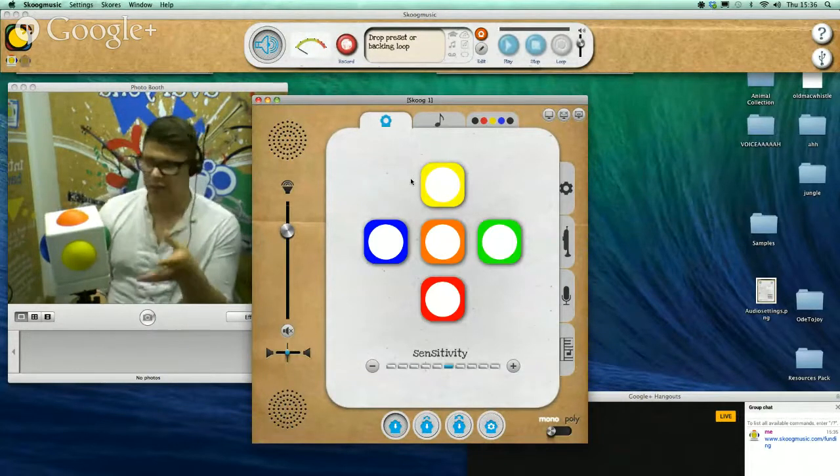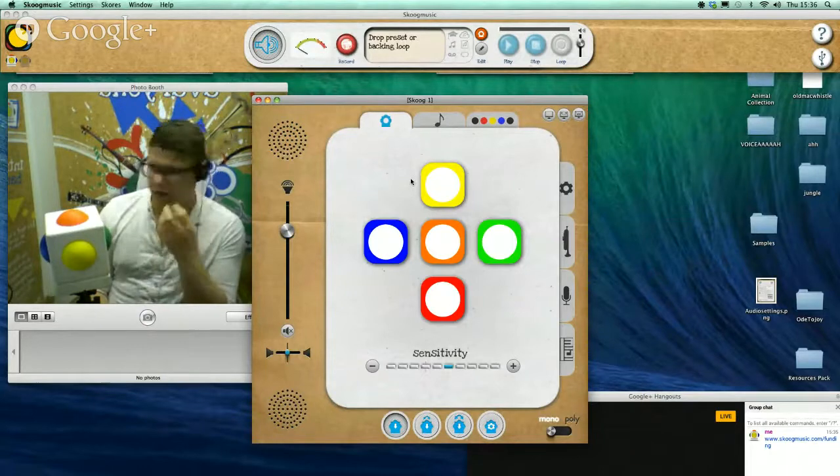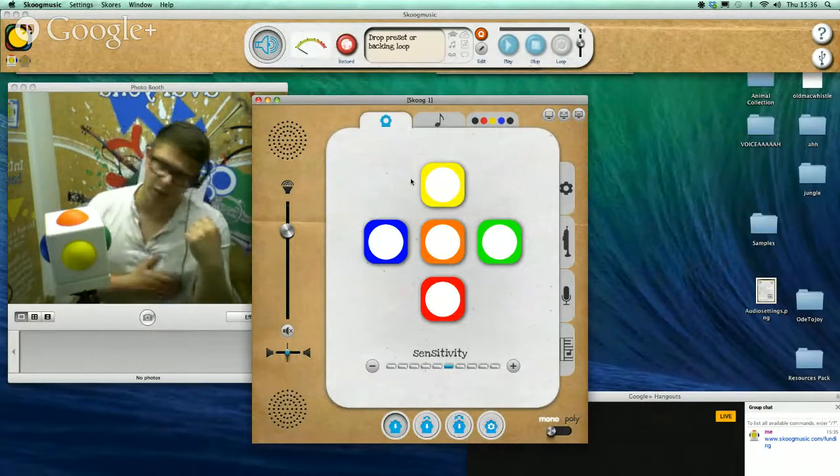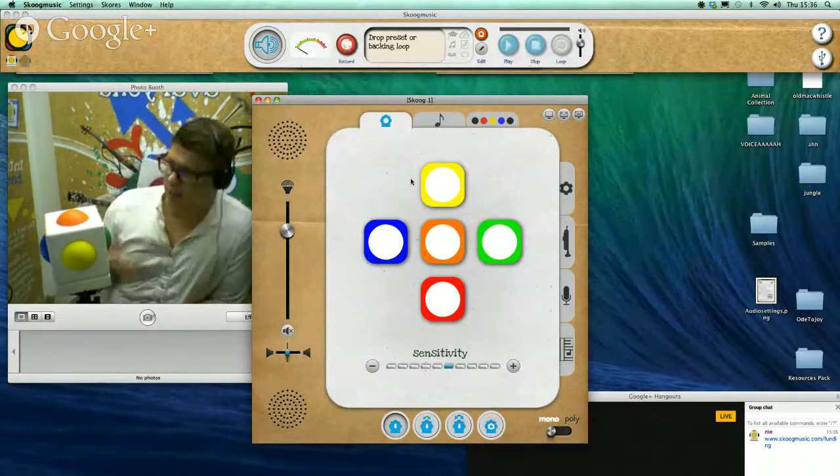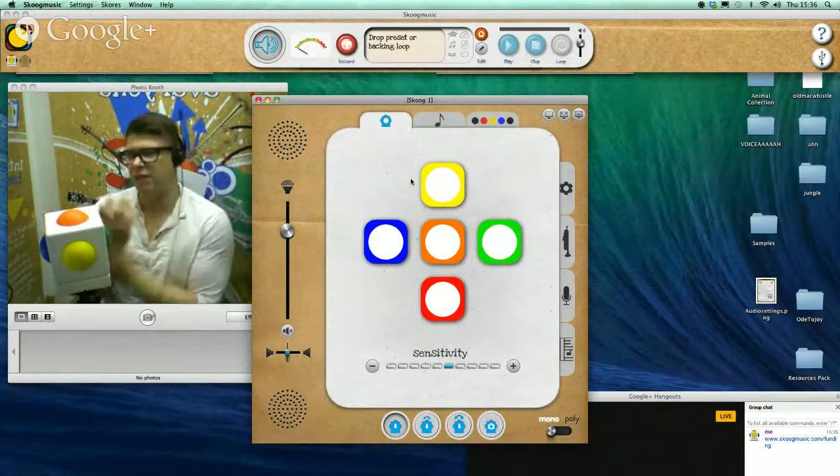Now, it doesn't have to be my hands. You can play it with your nose, with your chin, with your face, with your knee, with your elbow, with your body, depending on how you have the Skoog. And one of the key things is how you present it. One of the reasons for its shape and size is to facilitate that.